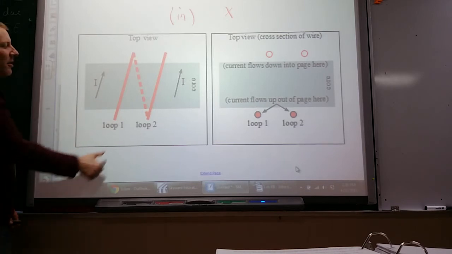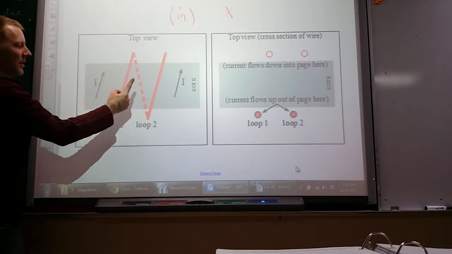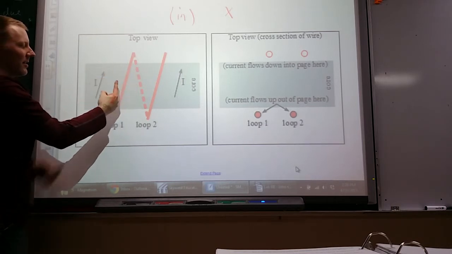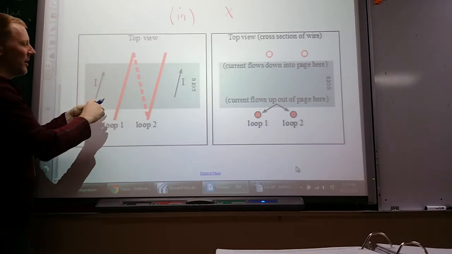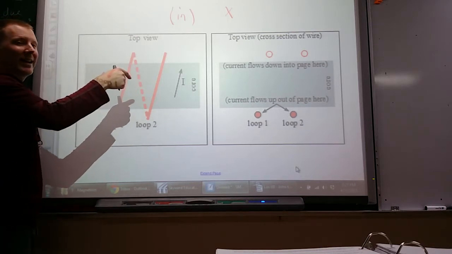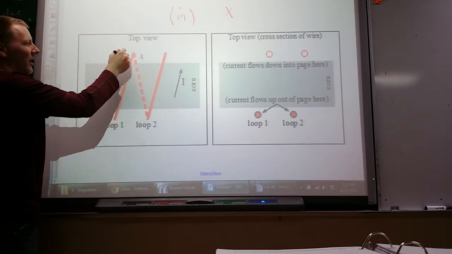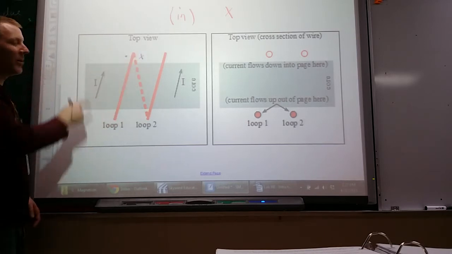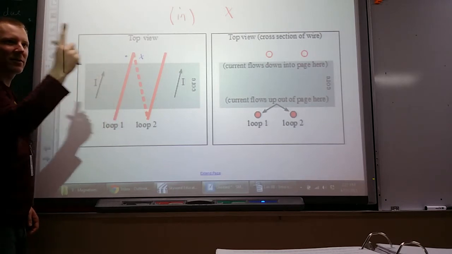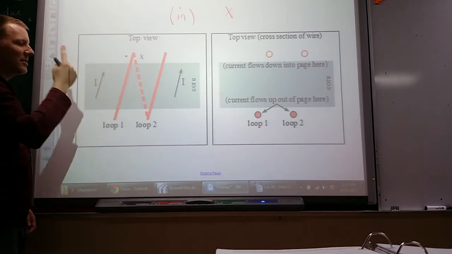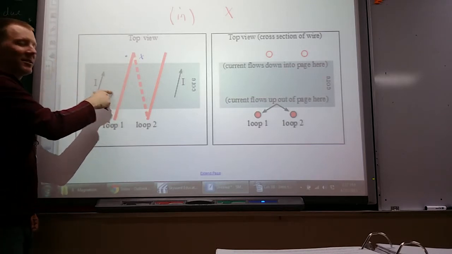So if we've got a current going up, the right-hand rule says it's going to be going around the wire like this, with the wire in the center of that circle. That means to the right of the wire, it's going into the board. To the left of the wire, it'd be coming out of the board. But the core is actually behind it, right? So it's going like this. So that means it would have to be coming to the left, pointing towards my direction, inside the core.